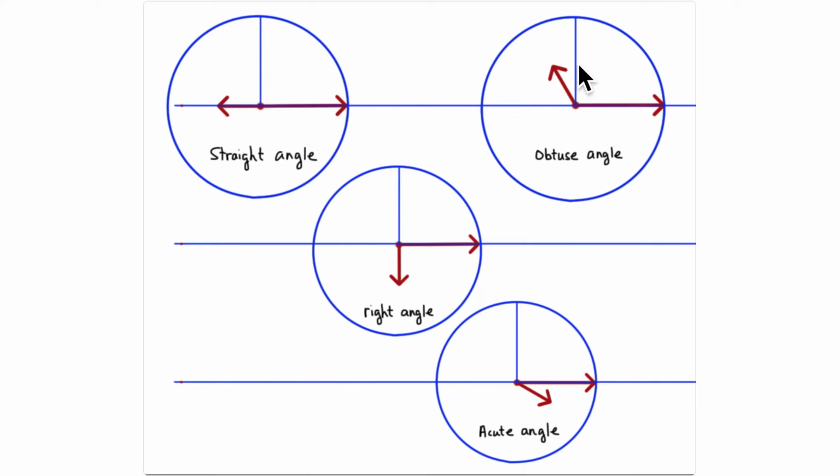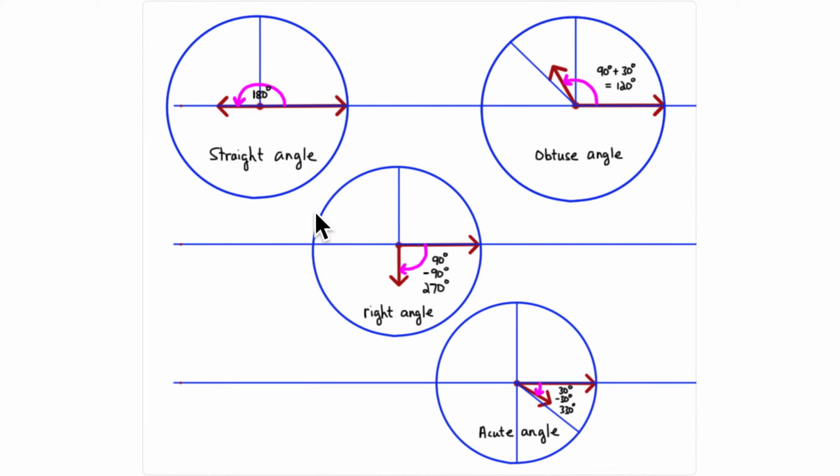If it goes more than 90 degrees but less than that 180 degrees, that is called an obtuse angle. So this is an obtuse angle right here. I'm going to show you the idea of turning in just a moment. If it goes 270 degrees around, so 3 times 90 is 270, or 90 degrees this way. So now we can start talking about moving in a counterclockwise direction or moving in a clockwise direction. I have a little bit more to say about that, but that would be a right angle or a 90-degree angle. And then if it moves less than 90 degrees, and this is less than 90 degrees clockwise, that is called an acute angle.